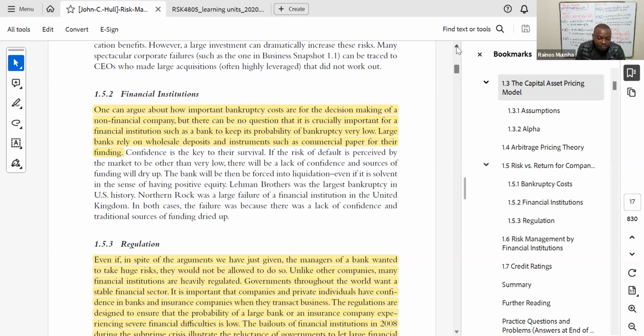But remember, the main idea is that these issues are some of the issues that contribute towards what? The risk premium. And the higher the risk premium, the higher the interest rate that's going to be charged if you're borrowing for investment purposes. Basically, that's what they're trying to explain.